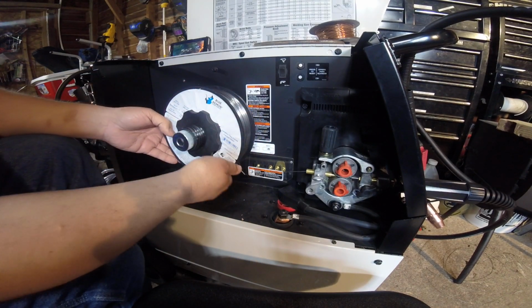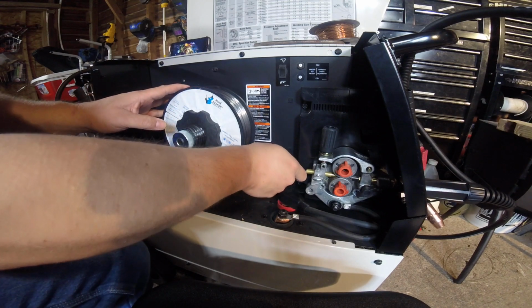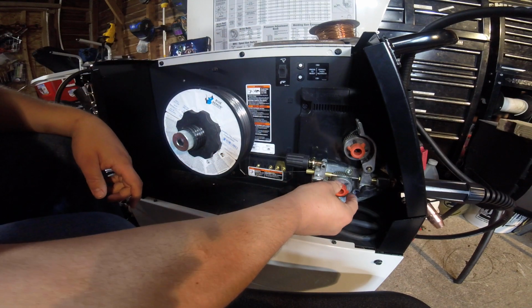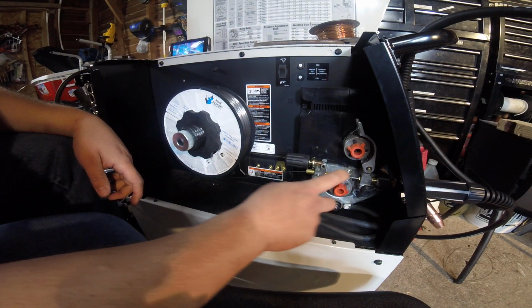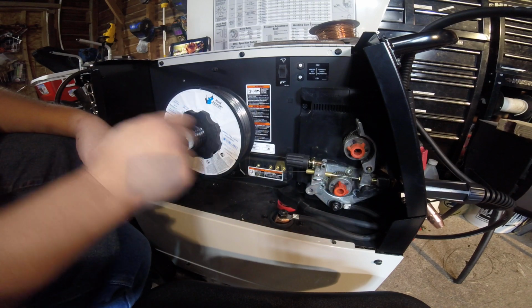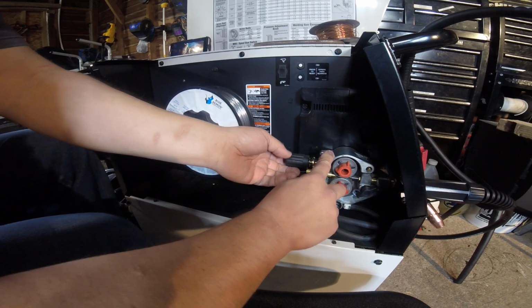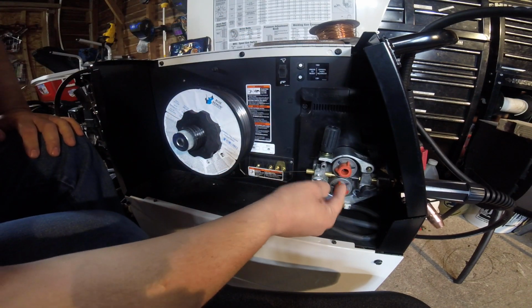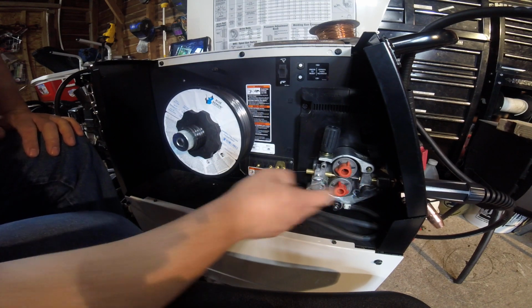So what you do is you get the wire, then you don't have to worry about this unraveling on you. Get it through here. This is your tensioner for the wire. So your rollers, you need to make sure are set at the right size. This is 0.35, and this is also set at 0.35 in the roller. So this comes down, your tensioner will come up, and that's what puts tension in between these rollers that feeds your wire out to your gun.